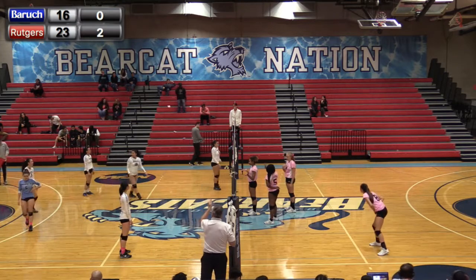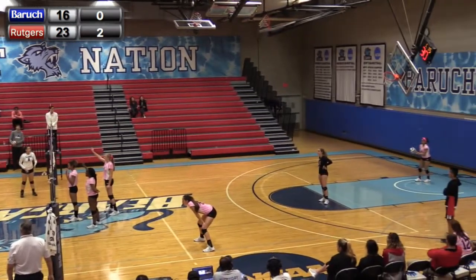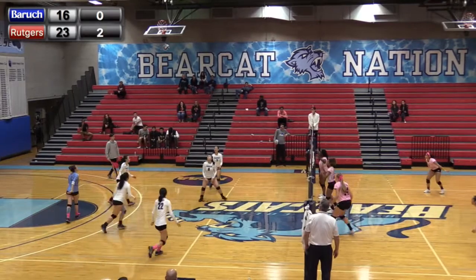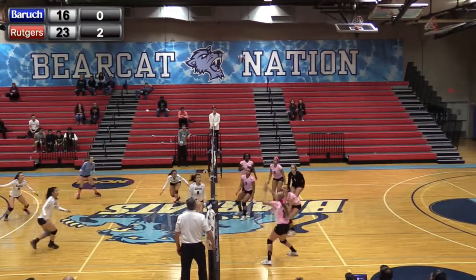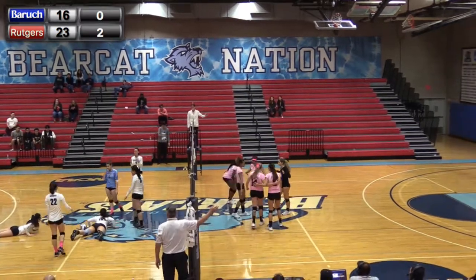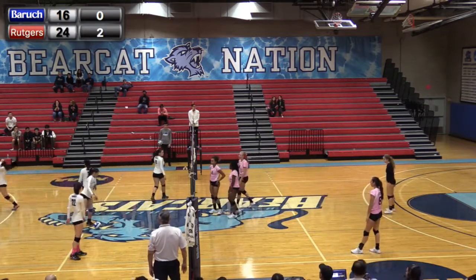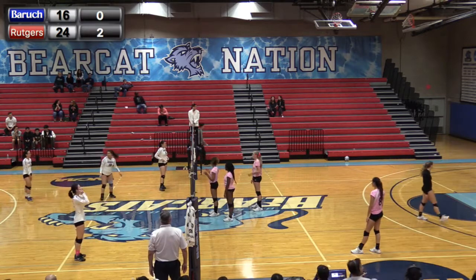And we are back in the Arc Arena. The Bearcats are down 2 sets to 0, and they are also trailing 23-16. Rutgers is looking to go perfect in the Arc Arena, not dropping a single set if they can take this one. On the free ball got sent back to the middle. Good spot. Make the middle play some defense. Ooh, and the unorthodox roll shot falls. Cindy, you got to be there for those tippies. That is not the outside's job to pick up those tips. Well said, Roach. Well said. She needs to be on the back line for everything far back.